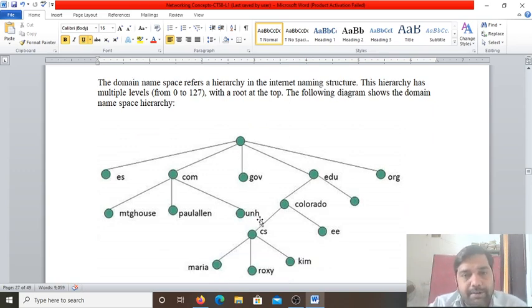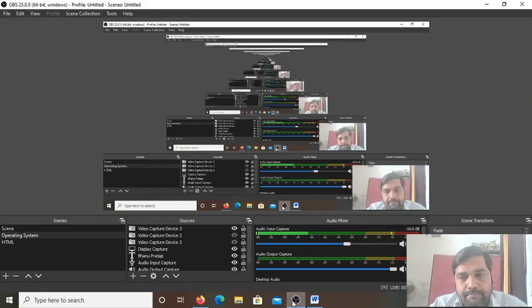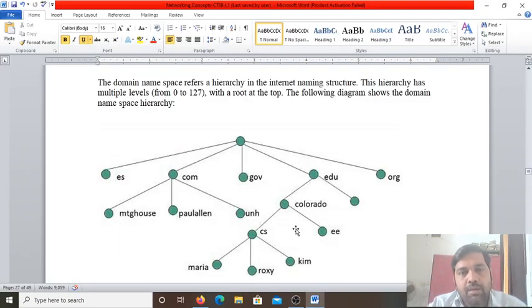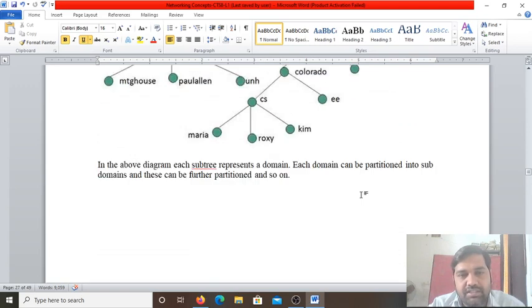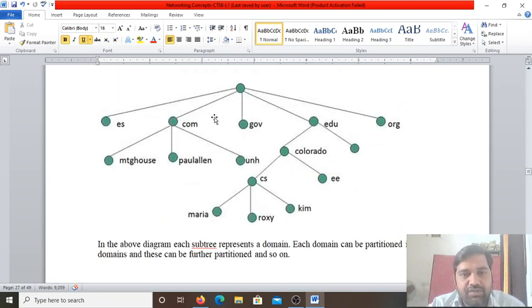Now you can see here many domain names: com for commercial, gov for government, edu for educational, org. These are the hierarchy of the extension. In the above diagram, each subtree represents a domain.